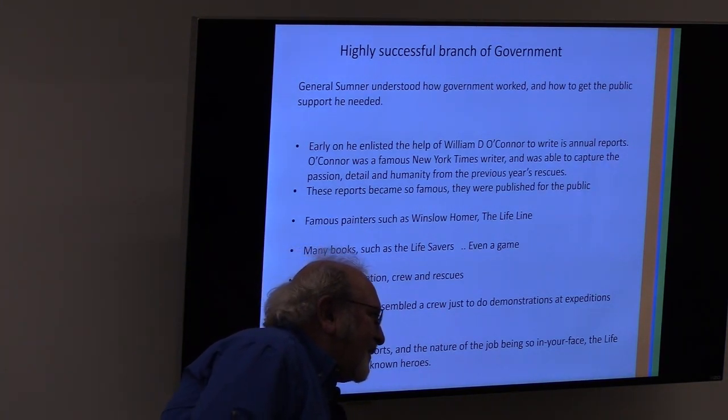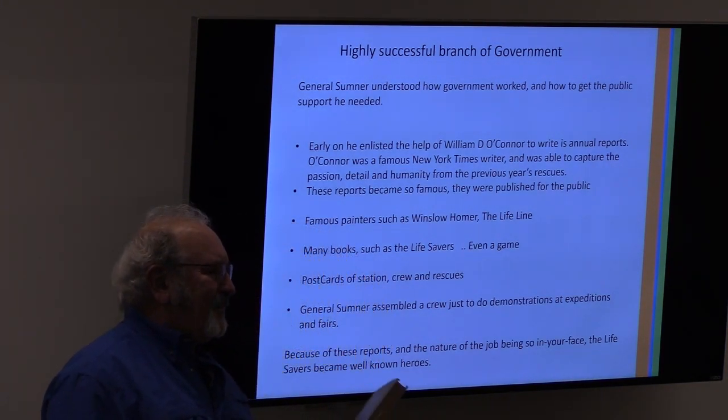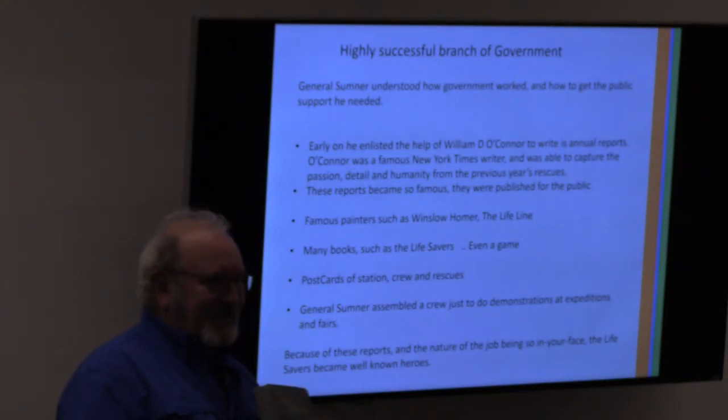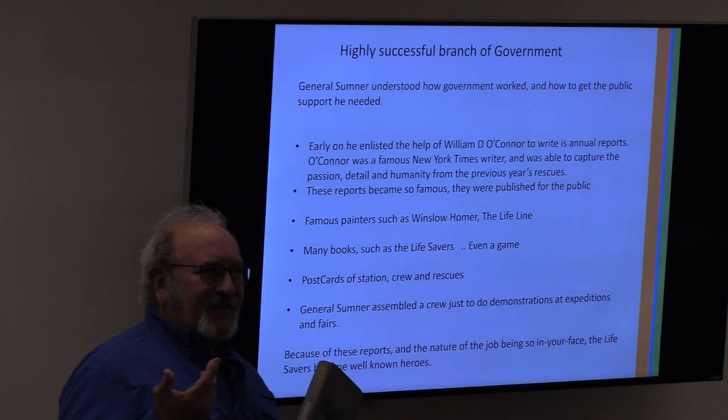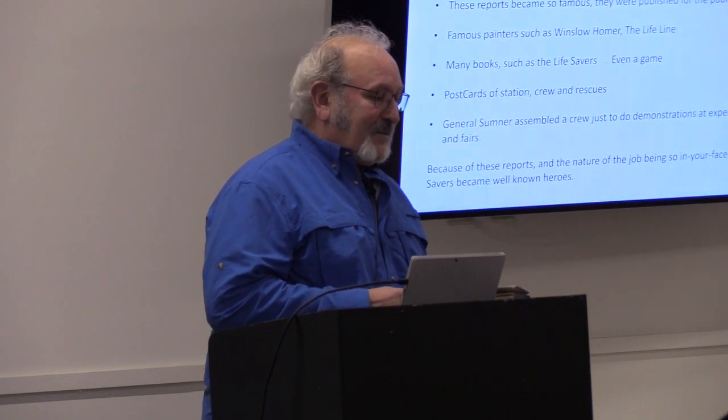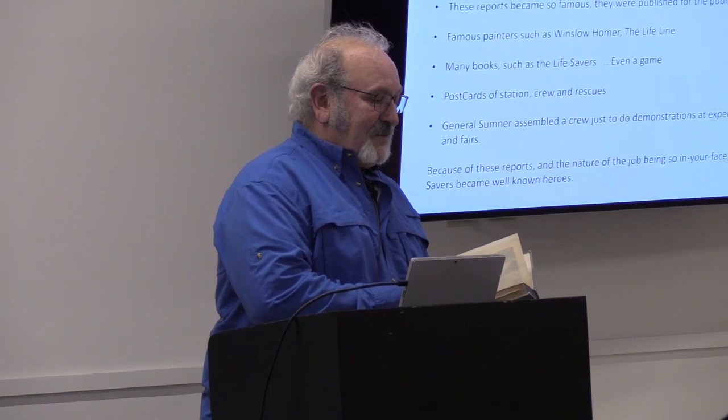This book is one of the things I don't know where, maybe you won't show it to me, but I forget. Early on when I was renovating the house, it's called The Lifesaver. It's a fictional but real story about a boy and his dog that got shipwrecked. And the author would go to towns, to places, and spend a whole year in the life of those jobs. And he would write this story about it.